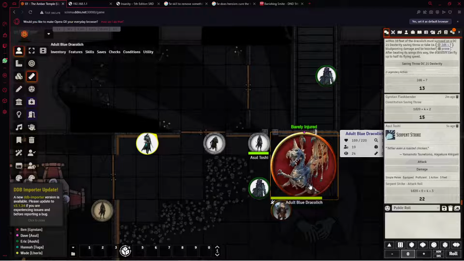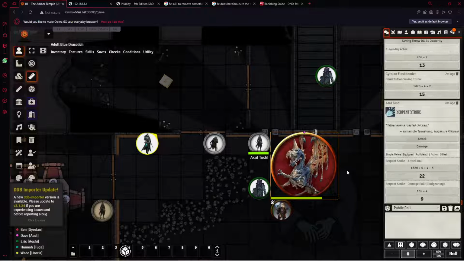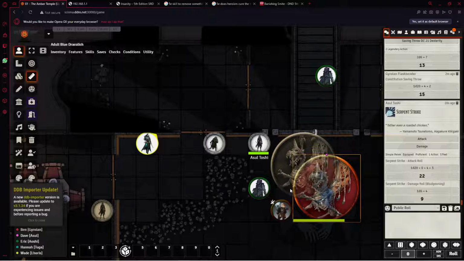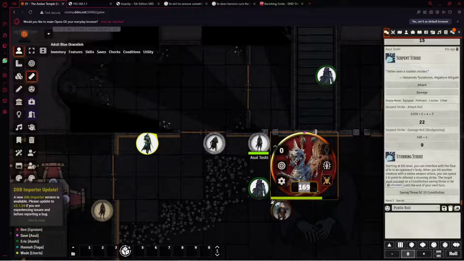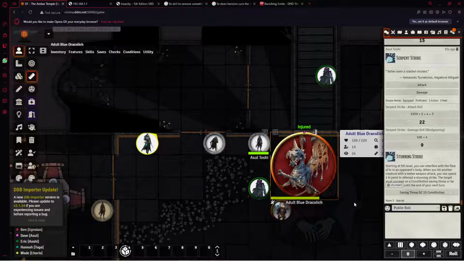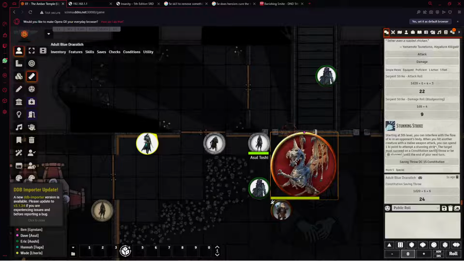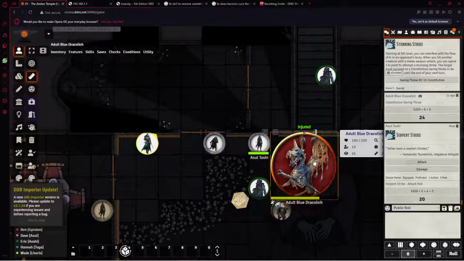Does 22 hit? 22 does hit. All right, so I am going to stunning strike it. Well, let's do the damage first. Nice. So I'm going to stunning strike it. Let's do this. If I set this up right, it should work. No, stupid keyboard. DC 15 con save. It's probably going to pass it, but you never know. It failed the save, so there you go. I'll hit it again. Does 20 hit it? 20 does hit it. All right. I will stunning strike it again.